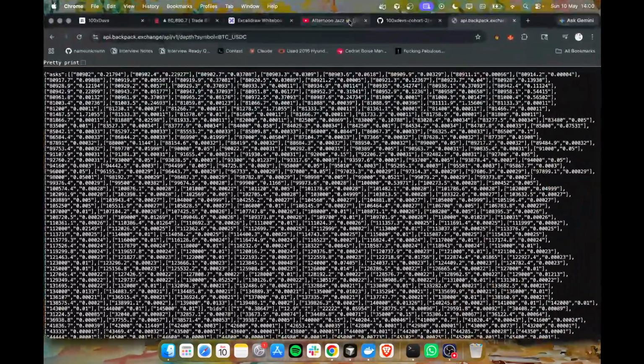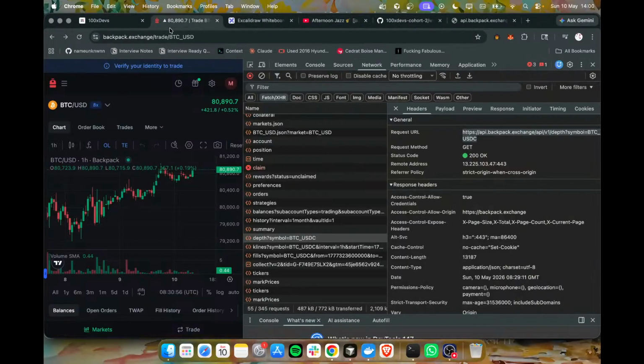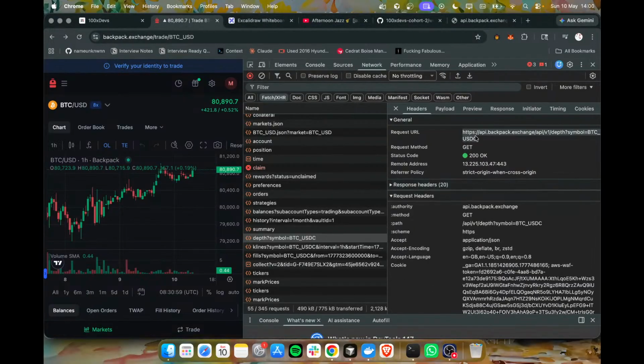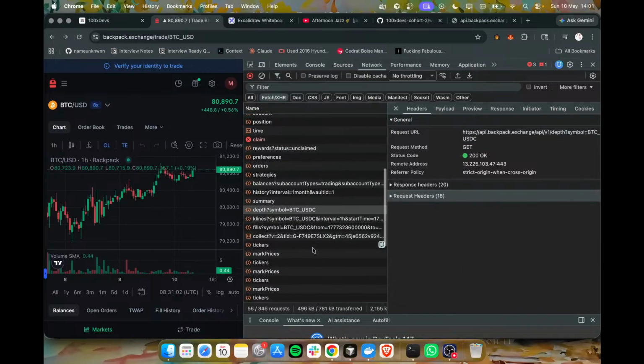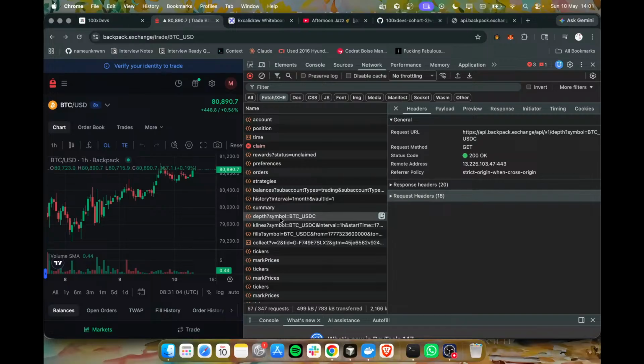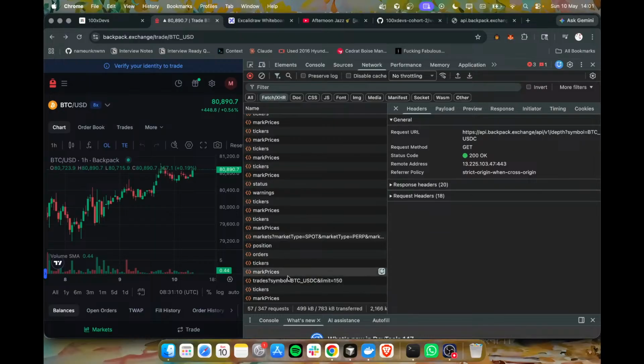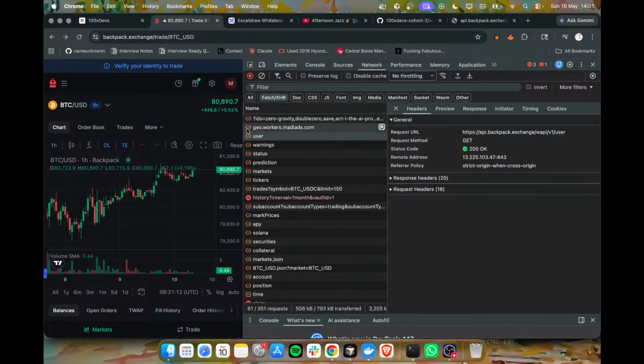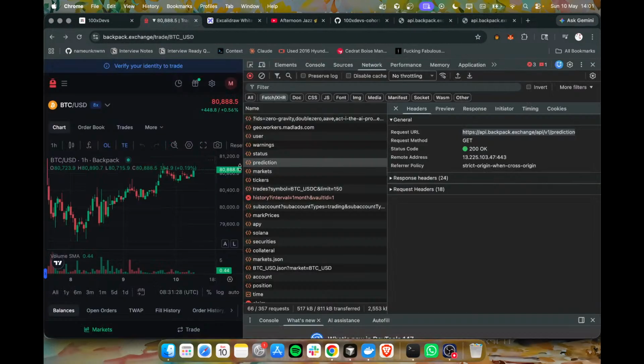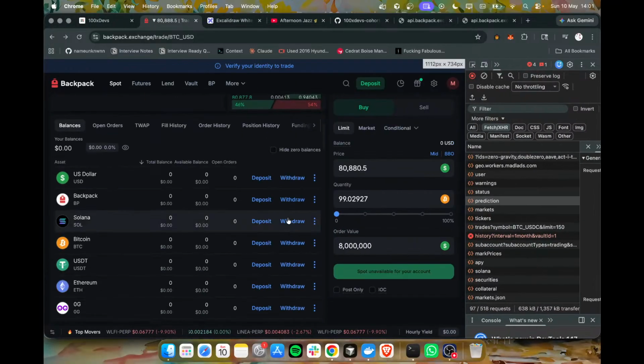So now, going through everything, we have the asks. So we know that we need to hit this particular endpoint and all these other endpoints as well, even though right now I don't know how Harkirat was able to know. So okay, user I'll not use, definitely warning status, all these things. Prediction is something that we are not doing so far, but maybe it is something that we can use in the future. These market resolved. Okay, I think this prediction is getting fetched and stored somewhere down.